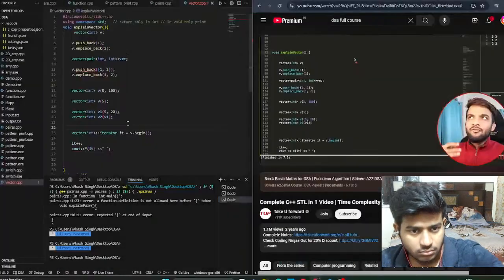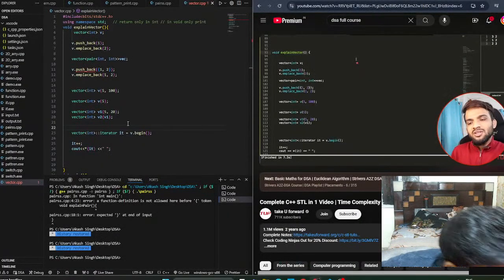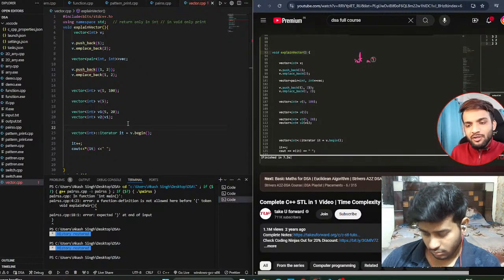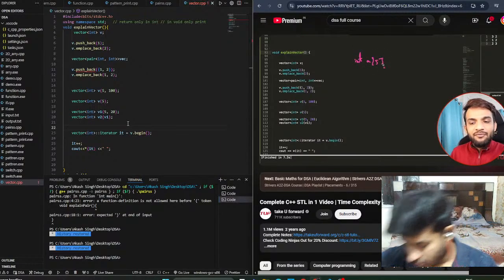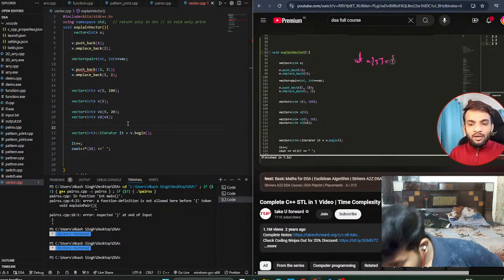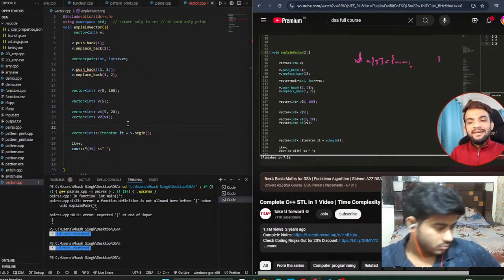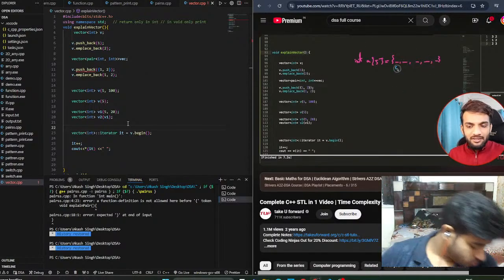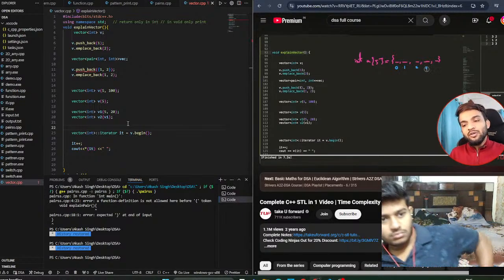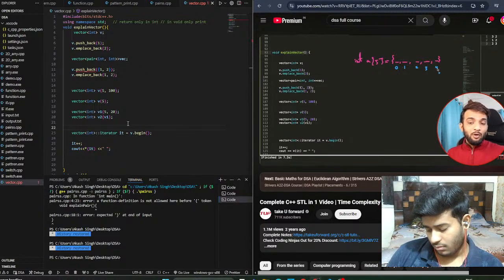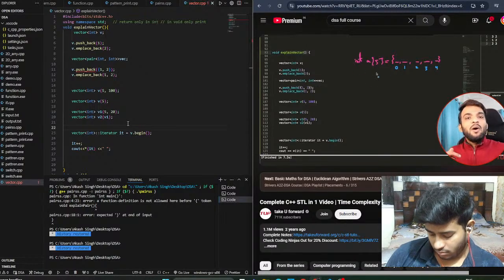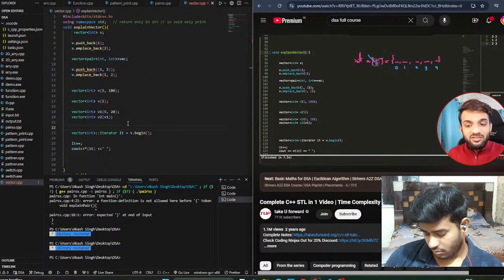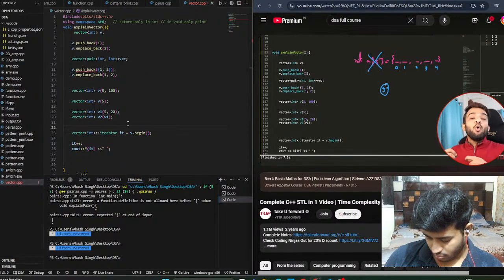So till now, if I ask you to store 5 values, the normal thing you would have done was you would have declared an array of size 5, and that will be giving you access to 5 possible indexes, right? If you remember well enough, this gives access to 5 possible indexes, the first one being 0, the second one being 1, 2, 3, 4. Now, but afterwards, if you want to modify it, like if I want to enter one more element, I cannot modify the size of this array, because this array has been declared of size 5, and I cannot modify the size because arrays are constant in size.